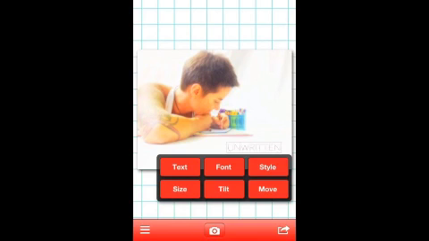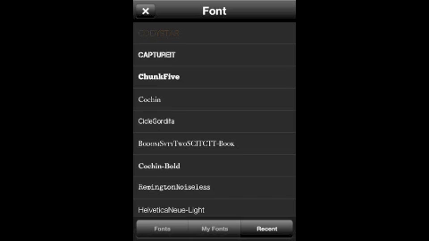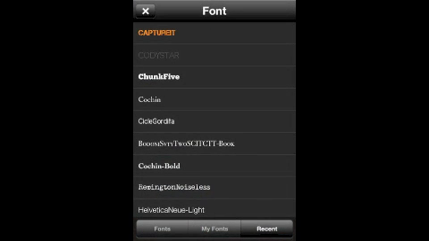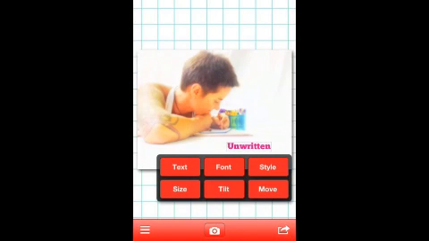Let's see what other fonts would look good. Hit font. All of these choices are going to come up. Let's pick that one. That's a little too harsh for what I'm looking for. So I'm going to go back to fonts and scroll through a little bit.